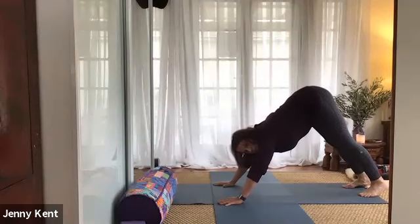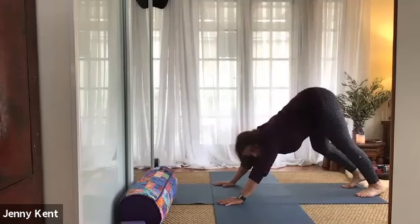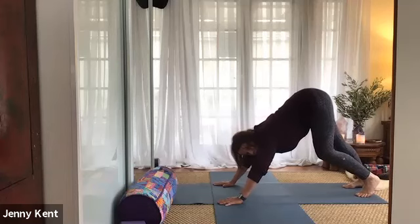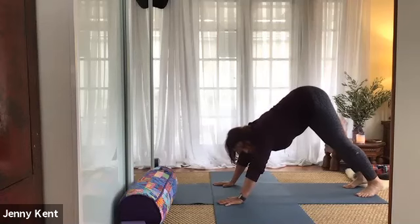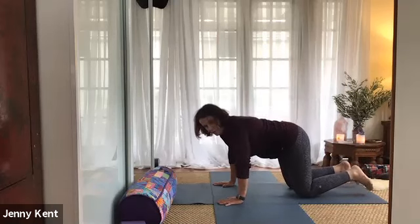This is our first downward dog for the practice. Taking a few breaths here. Just bringing your heels down towards the ground and a nice stretch through your legs and your upper back. And then bending your knees and coming back down to all fours.